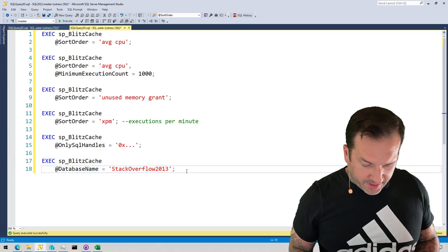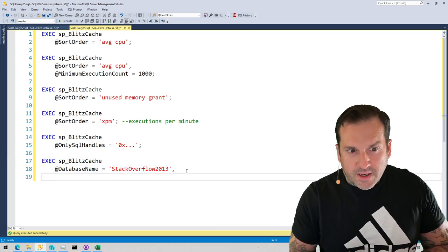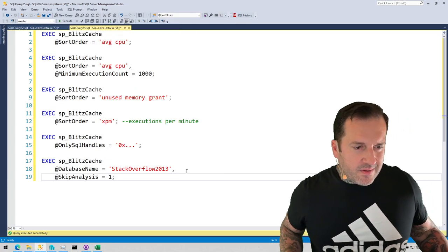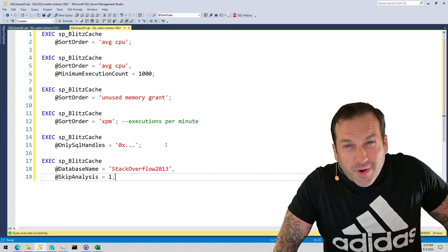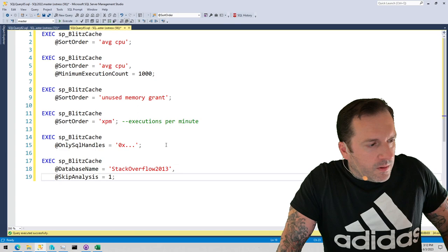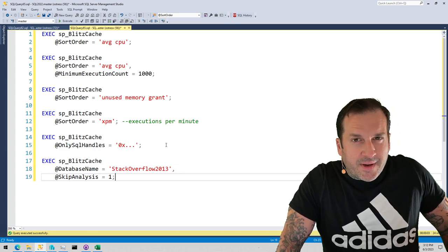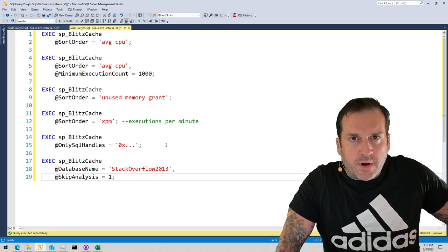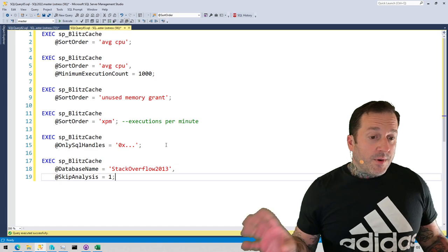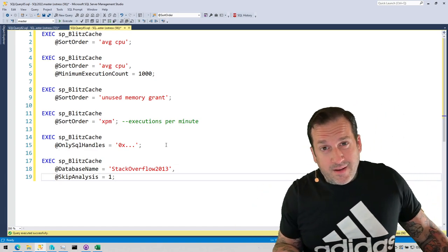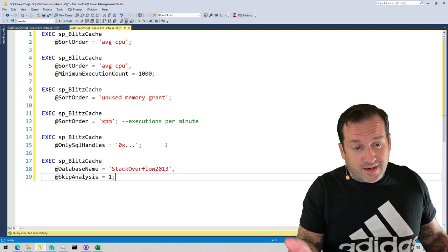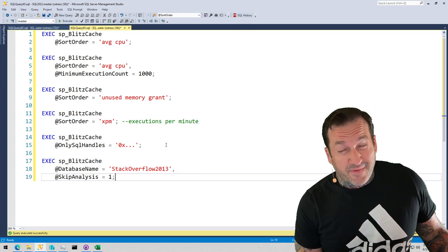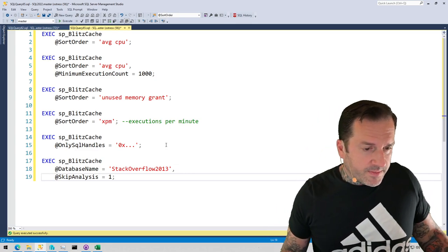I guess if I had to pick some others that might get you all excited, skip analysis is a good one, especially if servers are really overloaded or you have really big execution plans, or you just want quick results. Skip analysis will skip all of the XML stuff, so you won't do all the XML shredding and parsing to find particular issues in there, which is sometimes fine, honestly, because sometimes you don't need it. Sometimes you just need to get results back, and you can figure things out on your own. But that's a good way to get results much faster, if you use the skip analysis parameter.